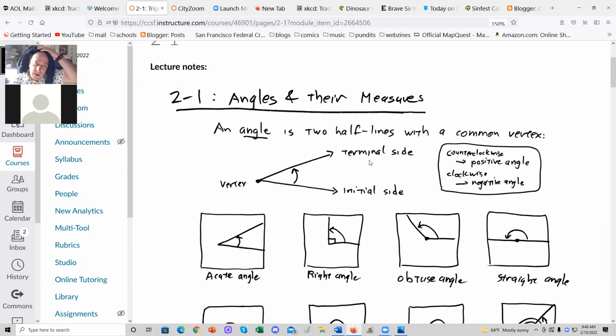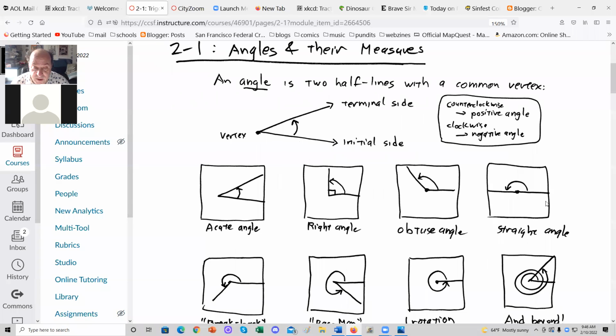Now, you can measure an angle, and what kind of angle it is depends on its measure. If its measure is less than a right angle, less than 90 degrees, it's called an acute angle, on account of the sharpness of the point here. With a square corner, it's called a right angle. If it's beyond 90 degrees but less than 180 degrees, it's called an obtuse angle. At 180 degrees, it's usually not considered an angle at all, or it's called a straight angle, 180 degrees.